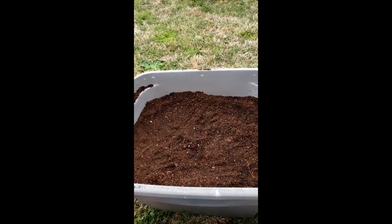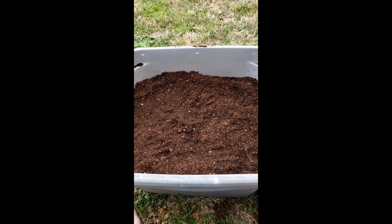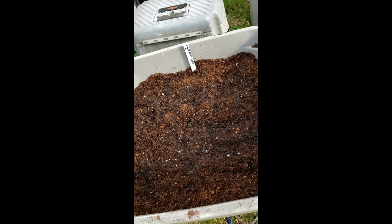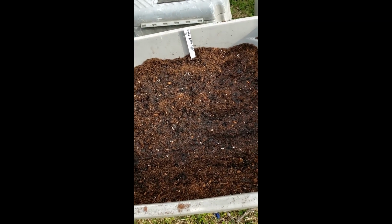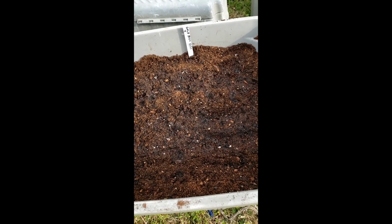For today, I'm just going to water them in good so that I can go get more peat moss to do my other potatoes. Of course, don't forget to label your crop. This has 4 Gold Rush potatoes, and it was planted on March 1st.